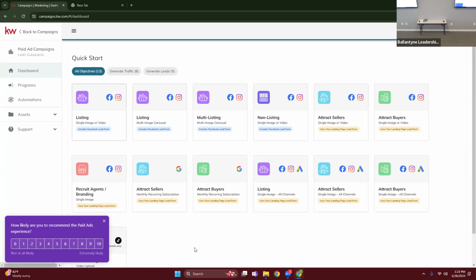So what's important about what you're seeing here? If I lost anyone, please let me know. I can catch you up to here. All right, what's important here is that we always pick one that has this blue, see these blue tags? That means it includes the Facebook lead form. When they click on your ad, it automatically takes their contact information from their Facebook profile. So it's 9 times out of 10 correct.